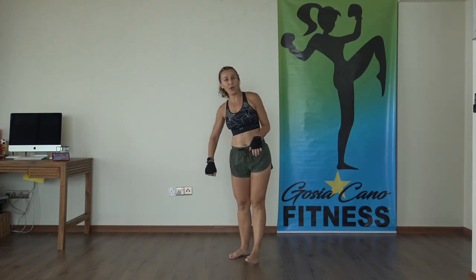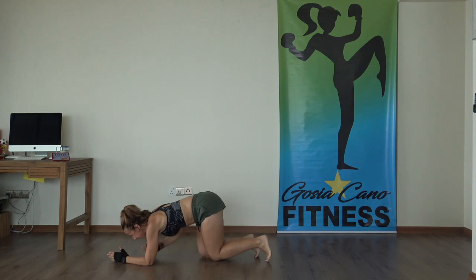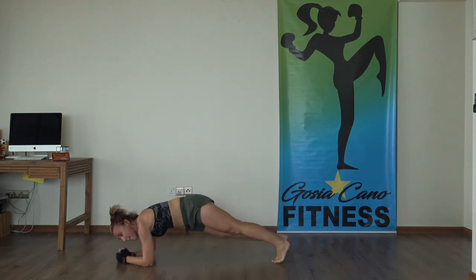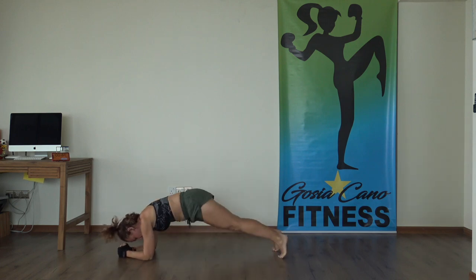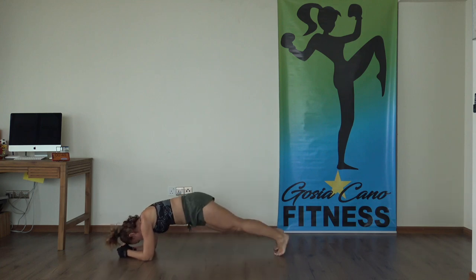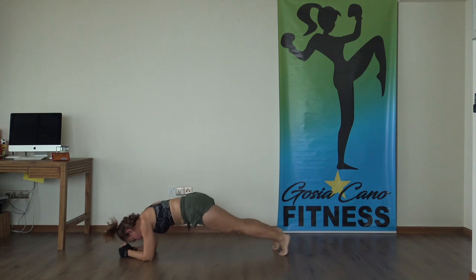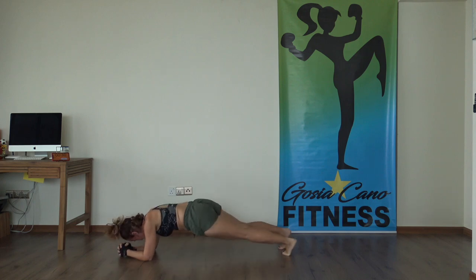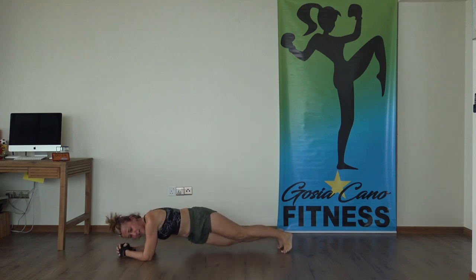Time. Now for our core, it's called London Bridge. You go in a side plank, in the elbow plank, and you bring your hips side to side, you drop the hips, making your bum into a bridge. So turning on your tippy toes, bring those hips as close to the ground as you can. Not so easy after a while.